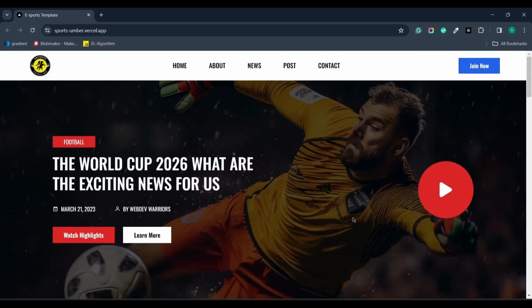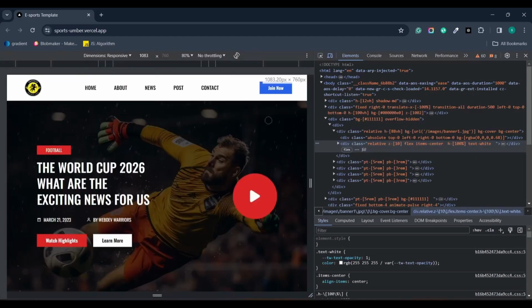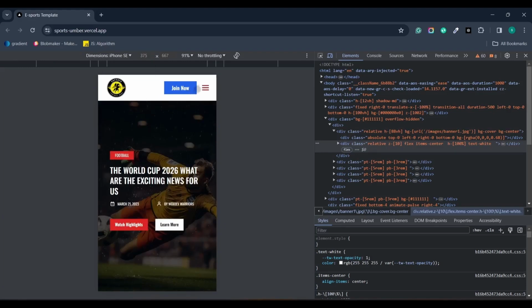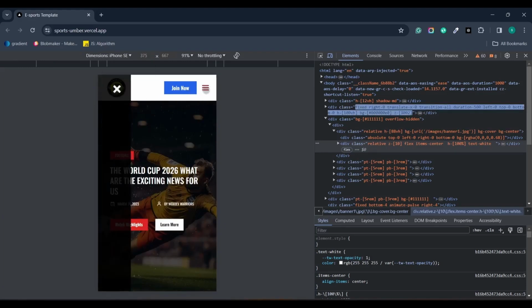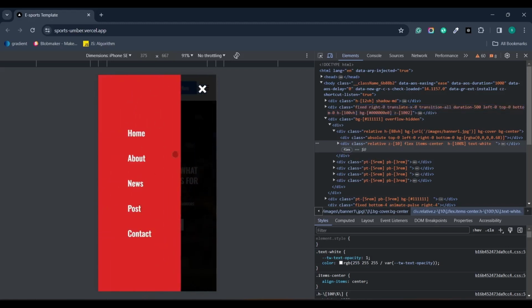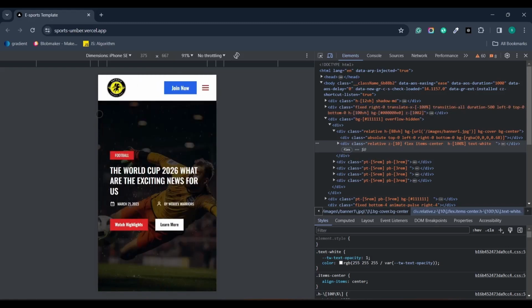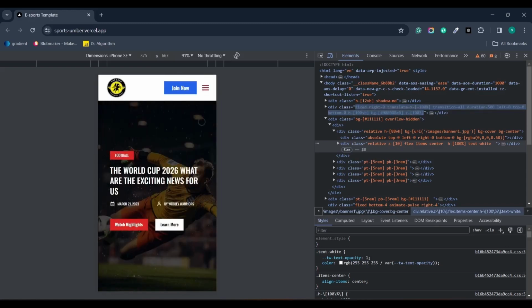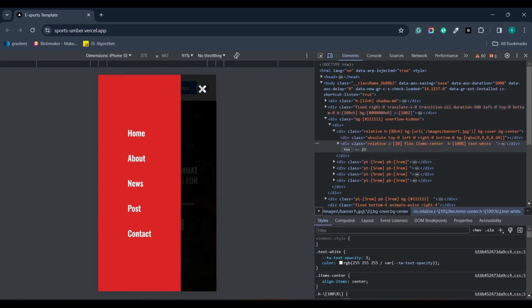And this website is fully mobile responsive. Let me show you the responsiveness of this website. If I select a mobile device like iPhone, you can see here we have a nav menu. If I click here, a beautiful navbar will open with a sliding animation. If I click again, you can see the overlay will come to the screen, and then this nav component will come to the screen. If I click the cross here, it will close, and you can see the animation is very smooth.